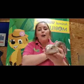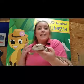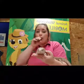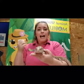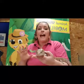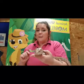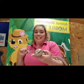Now, the blue-tongued skink are one of my favourites because the reason he's got this bright blue tongue is to scare off other animals. So if a predator approaches him, what he will do is open his mouth out wide. Inside his mouth, it's bright pink like my t-shirt. And then he sticks his bright blue tongue out. Now to animals, bold markings or bright colours on their body, it is a warning that that animal could be poisonous, venomous, or very dangerous. And most animals, when seeing his bright blue tongue, will just go, yeah, I'm going to leave you alone. Okay, and that helps him, well, stops him from getting eaten.